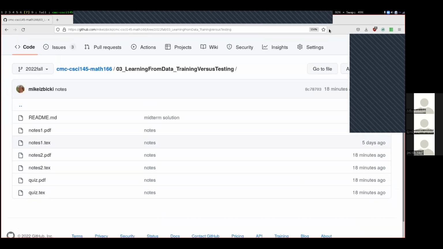If you didn't notice up front, there's two sets of handouts where they correspond. Whoa, I'm not even sharing my screen up there. Let's do that. Those notes packets correspond to files: there's a notes2.pdf and a quiz.pdf. The quiz is the answer key for the in-class quiz that we'll have next week sometime.